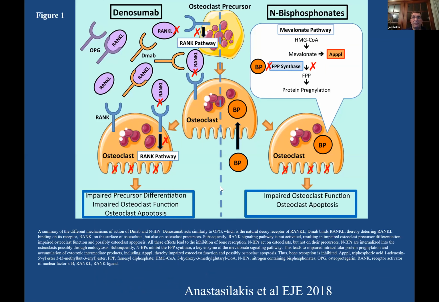So why might this be? Well, on the right part of the slide is bisphosphonates. They impair osteoclast function mostly by causing osteoclast apoptosis. And remember, it also stays in bone, so that effect slowly goes away. Denosumab does those, but its primary effect is to impair osteoclast differentiation. So what happens when you're on denosumab for several years is a bunch of baby osteoclasts accumulate. And all of a sudden you take the brakes off and they race through maturation and start tearing down bone.